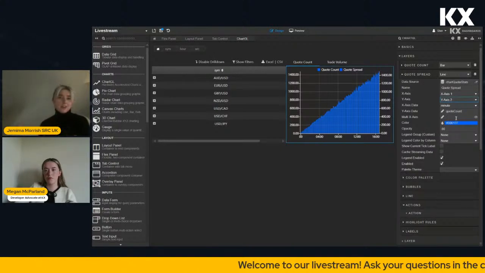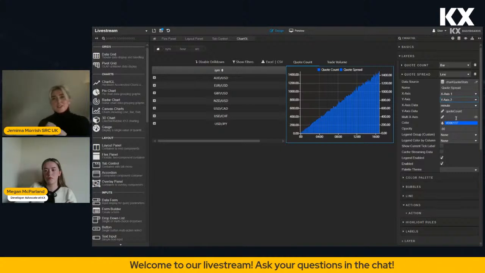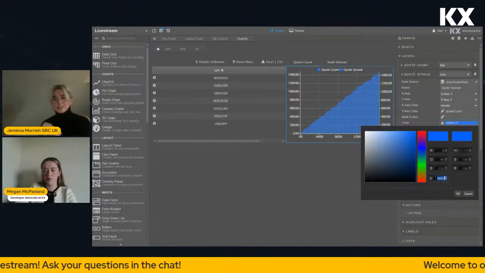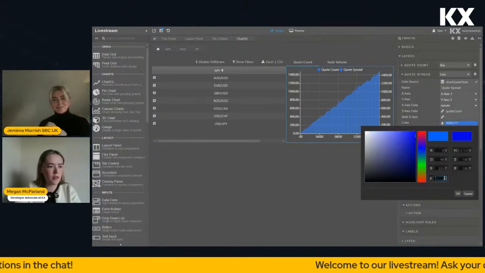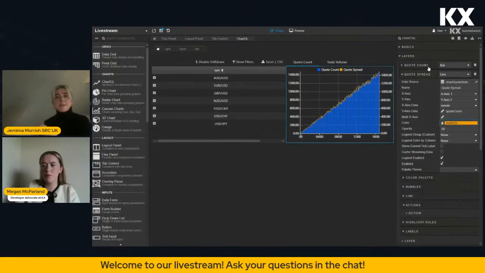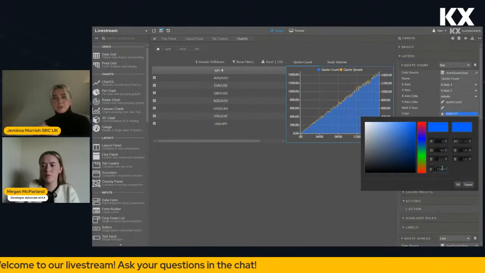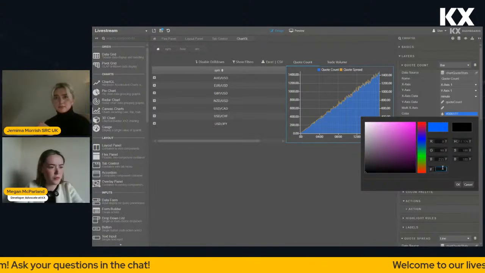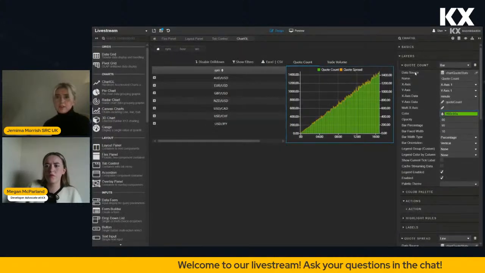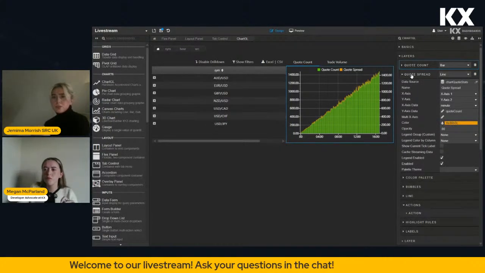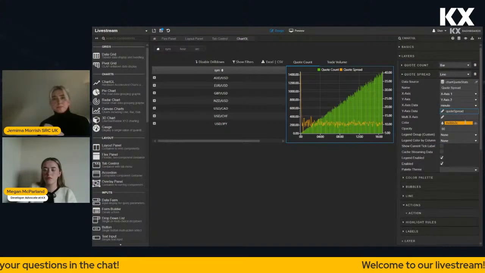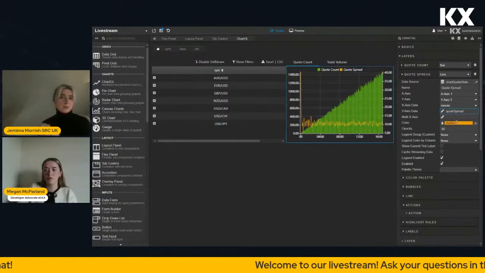Now, of course, the colors are the same, and we don't want this. So we can just change the colors in the color section. And I think, Megan, you have the correct colors. Yeah. Of course, if you have a color scheme, this obviously needs to be in sync with that. Now if you go back onto layer 2, we need to change the y-axis data column to quote spread. And that's exactly what we want to show.